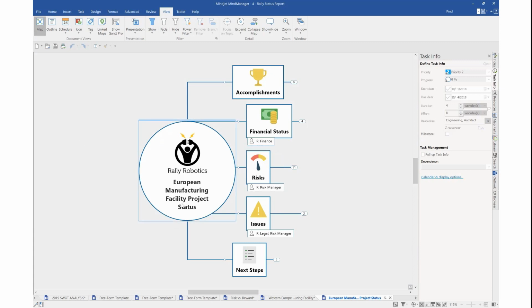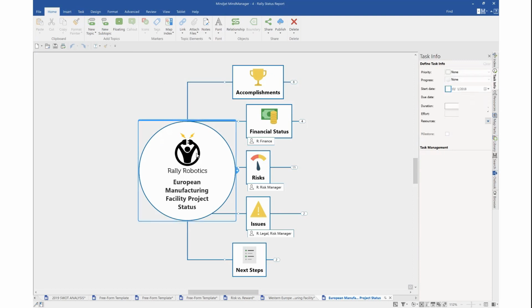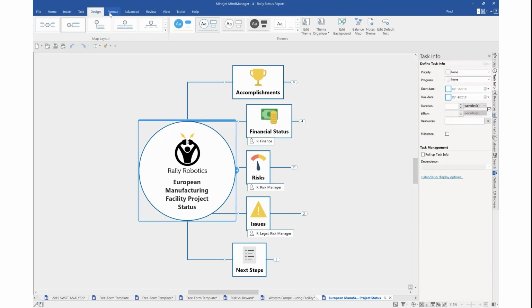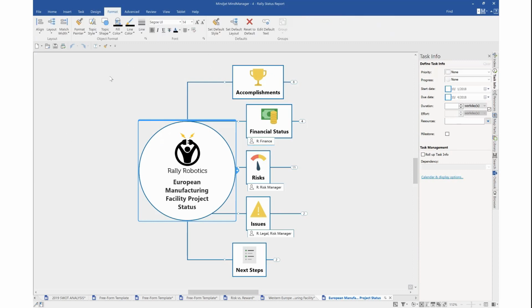So, in this example, I have a status report, but before I send it to the stakeholders of the project, I want to actually clean it up a bit and make it more presentable. So, if I go now into, where am I going to go? I'm going to go into the new design and format sections. So in the ribbon itself, we've taken one ribbon from MindManager 2018, sorry, 2019 or 2018, and we've expanded it into two separate ribbons. The design, which looks at things from the map level, and the format, which will look at things from the topic or branch perspectives.